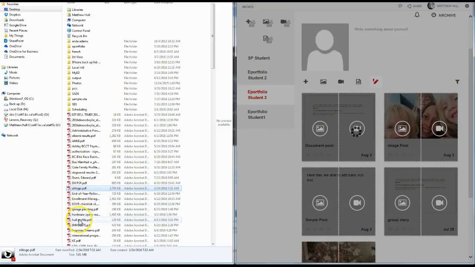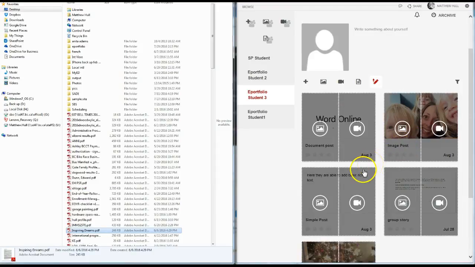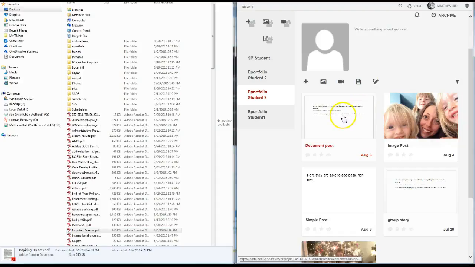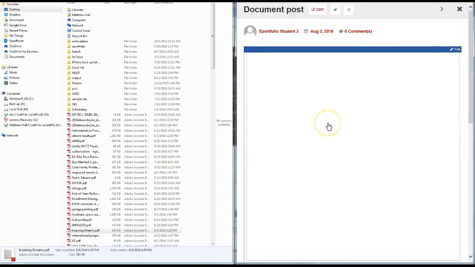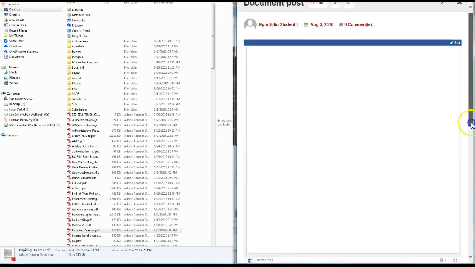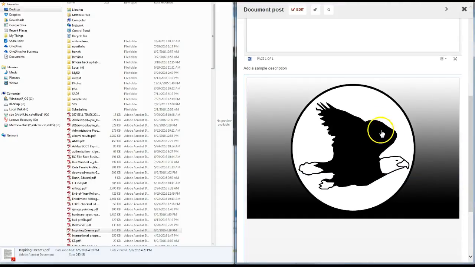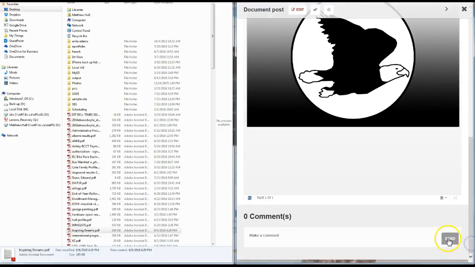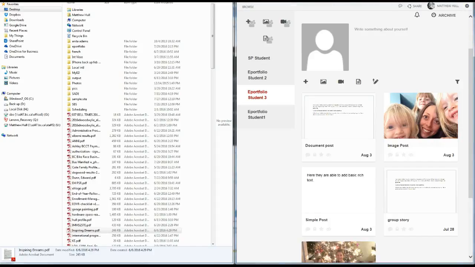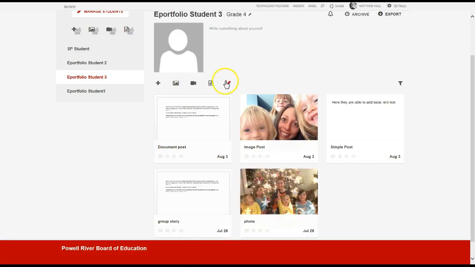Let's say, for example, that I'm going to take this one here, and I'm going to drag that over to this one here. And then depending on the file size, it's going to quickly upload that file and add that to the post. Once I'm finished, I can hit the lightning button, open up the file, and there it is there. That's the file that I had uploaded to that assignment. Alright, so again, a really simple way to quickly add multiple files to separate posts within a single student.